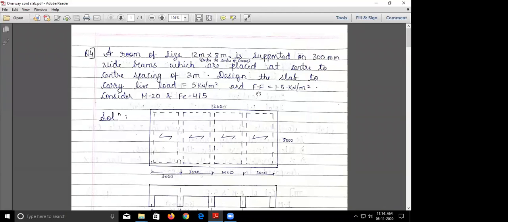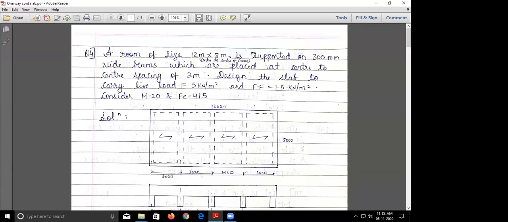First, you just pay attention, go through the entire problem, because simultaneously you won't be able to do this. So you can just listen at this point, because ultimately I'm going to share this with you on Moodle. Okay, sir. So first let us try to understand this, and then you can make a note of this.